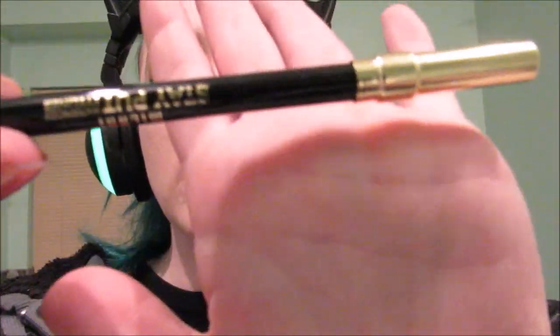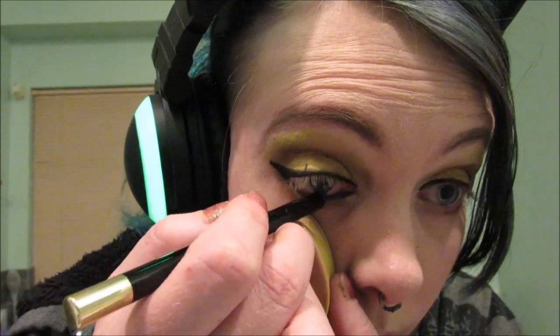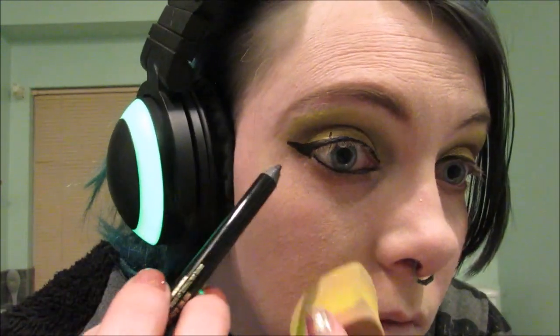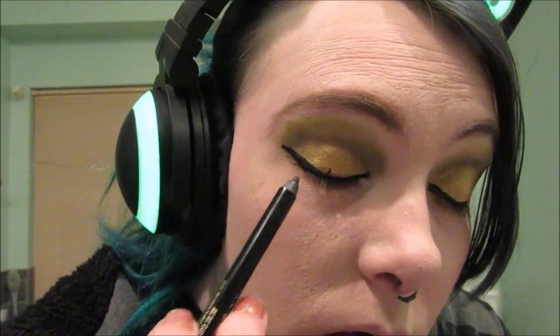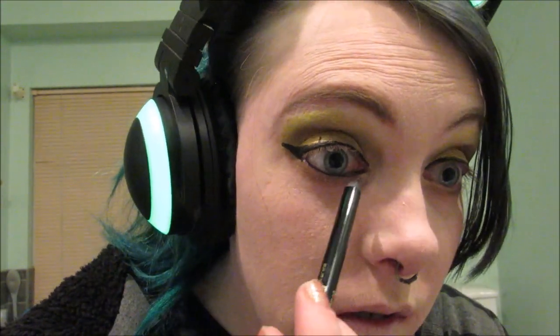So this is what it looks like. And you just pull it off. So I'm going to apply this to my waterline, both upper and lower. I'm going to take this beauty blender. It's not bad. Ouch, I just stabbed myself in the eye with it. Be careful doing this.